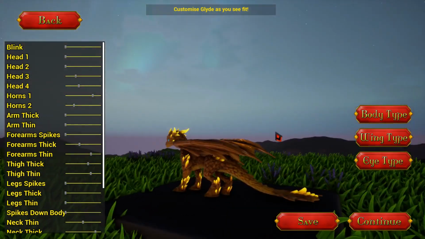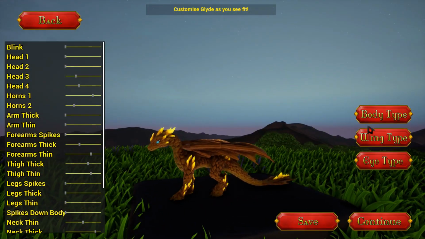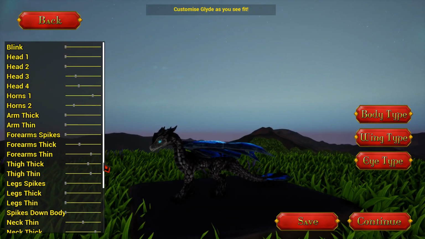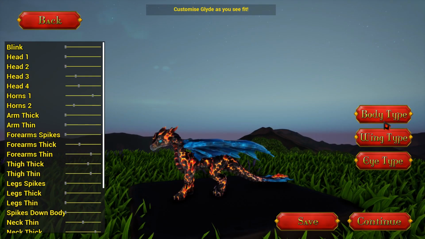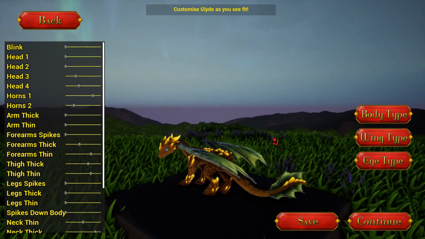But okay, so at the moment I've made Glyde like this. All the customization still stays as it was, all the sliders, if you change all the colors, so you can see how your dragon changed in those different skin types.